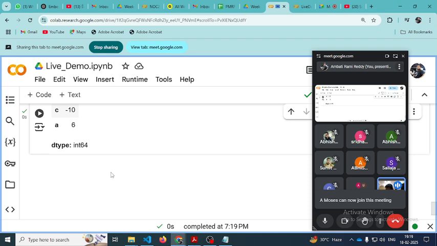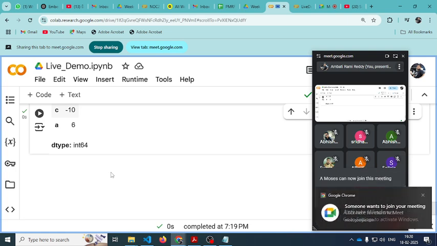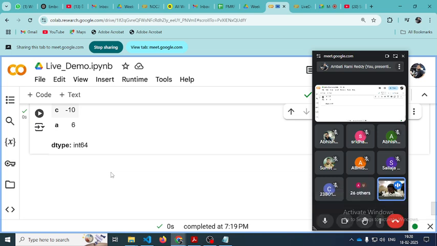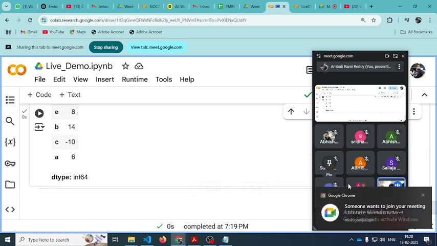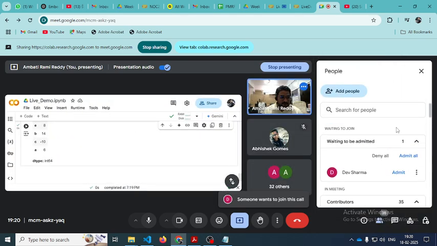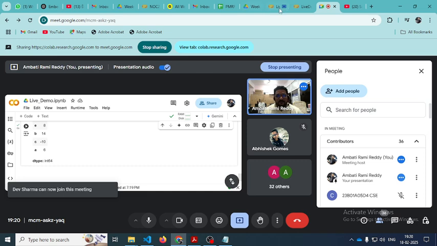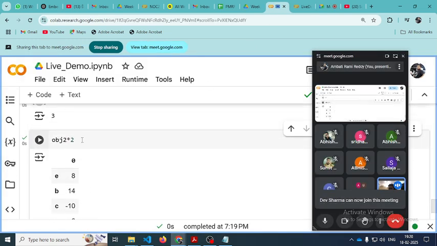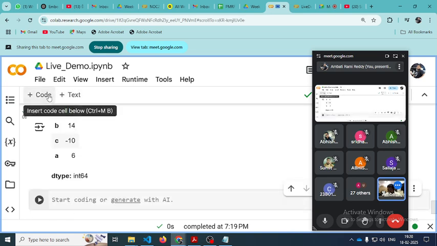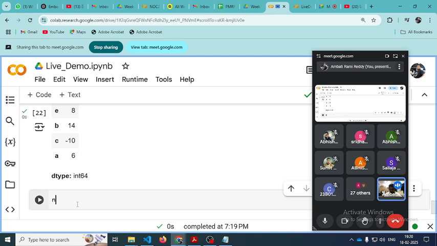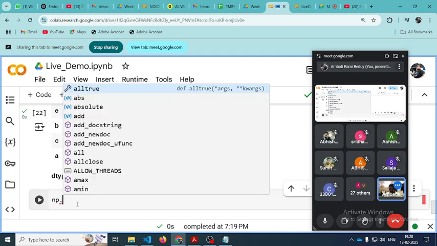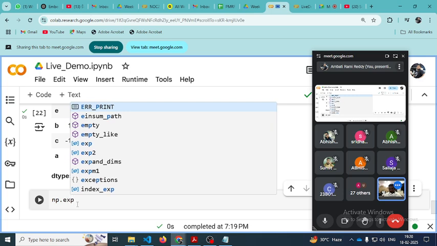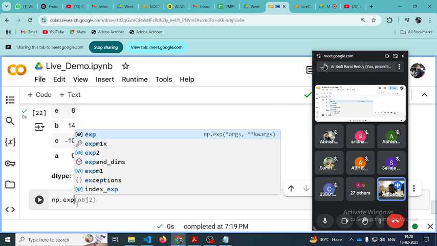So the next one is you can manipulate like this. Similarly, if you want to know the exponential values of the respective values, whenever you are asking for exponential value, in the NumPy library you are going to have a function, the exponential function, which is already implemented.